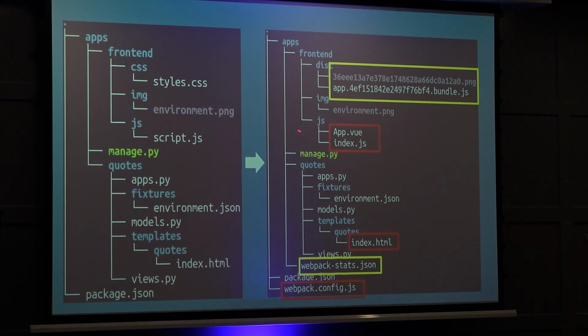In here, we've merged styles and JavaScript into app.vue, which is the single file component I was talking about, and then an entry point. That's what's happening there. We've updated index.html. The only change there really is that we are using the render bundle rather than the static template tag at this point. And then, of course, lastly, we've added the file Webpack.config.js, which is the brain of Webpack, which tells Webpack exactly what to do. So that's been added there as well at the bottom.